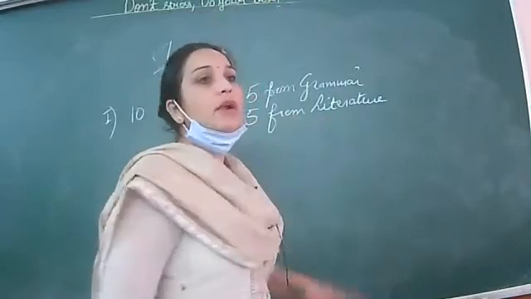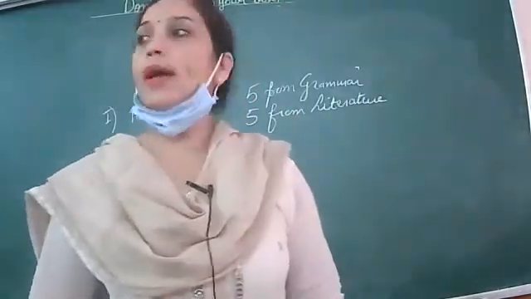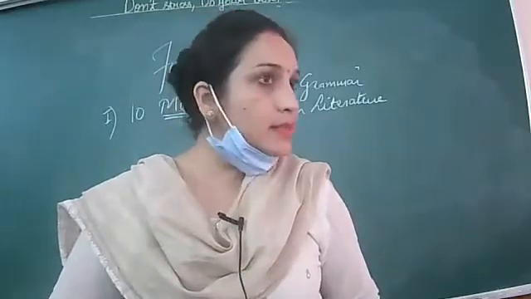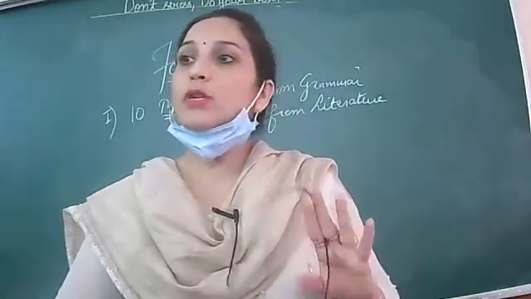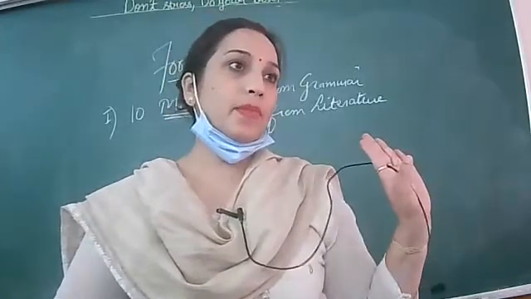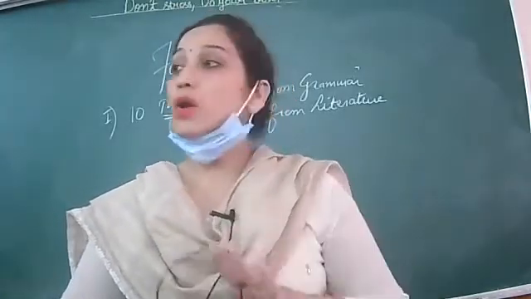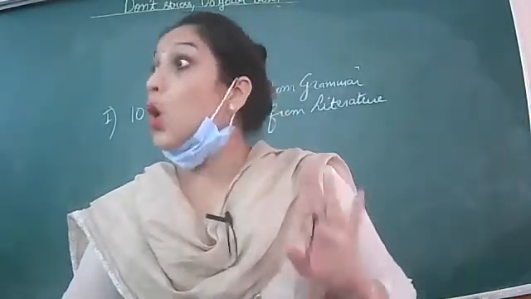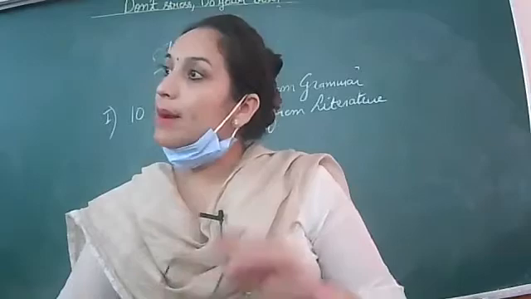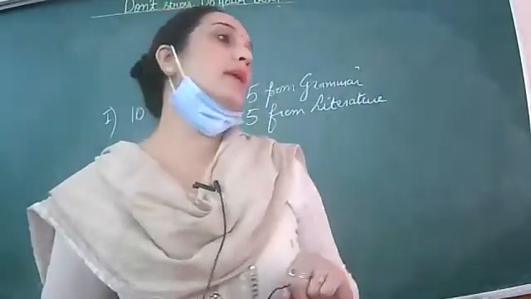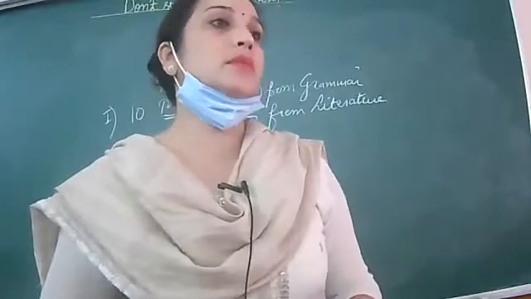Then 5 marks for literature. Whenever you go through any chapter, revise its poet's name, revise its writer's name, okay? And when you prepare for literature, go through the chapter carefully. Because now, not only short questions and long questions, value-based questions are going to be asked. Not only that, in MCQ form, any question can be asked from the text.